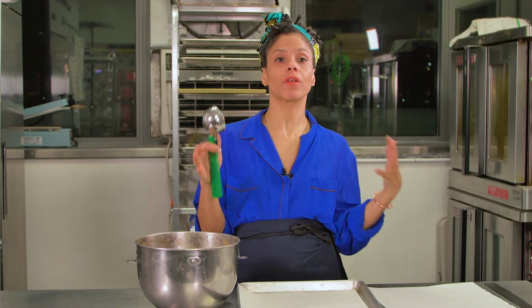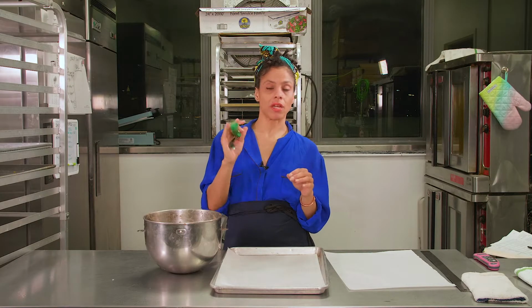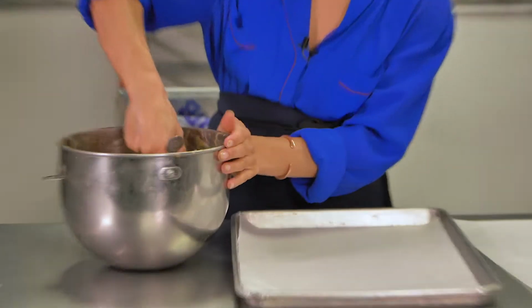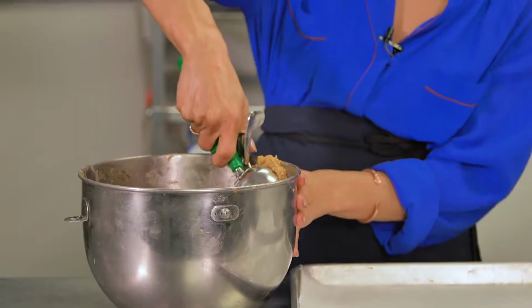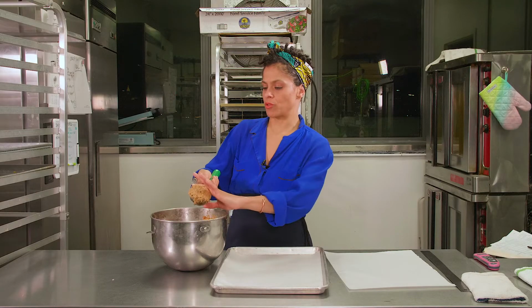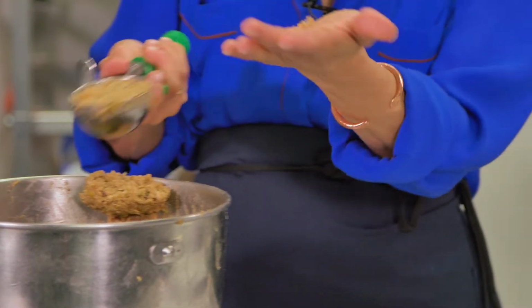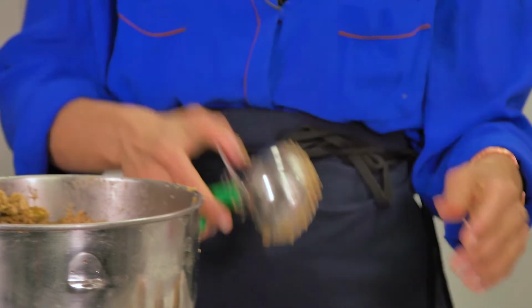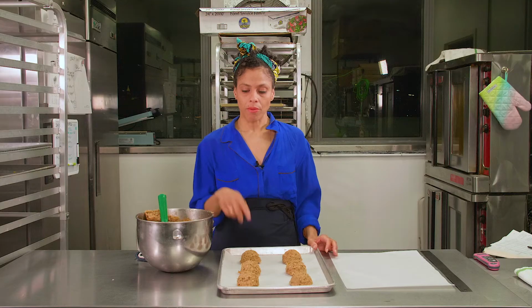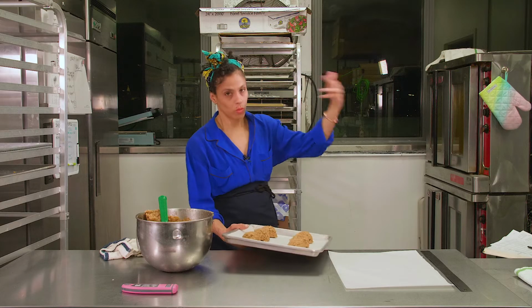To make perfectly even, lovely cookies, I'm gonna use a portion scoop. You can also call these an ice cream scoop or a disher. Scoop inside of here. I'm really packing this cookie dough into this scoop, pressing it on the side of my bowl, and then I'm either gonna use my finger or the side of the bowl and just level this off. And then I'm just gonna deposit these cookies. These are gonna be monster honkin' huge cookies, which I personally like, really big cookies. This is probably gonna take about 10 to 12 minutes. Gonna turn the oven back on right now, pop these in, and then we'll go like that.